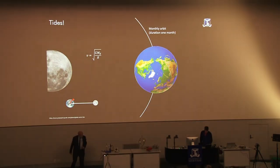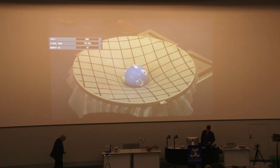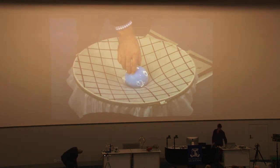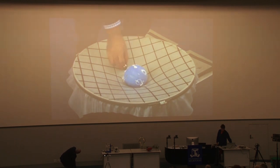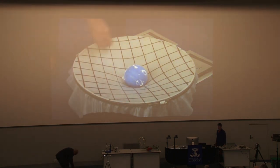So I've got a simple simulation of what's going on here. And I want to illustrate how things, when they're far apart, orbit slowly, and when they're close together, they orbit quickly. Excellent. So here's a heavy object, and there's a light object, which I'm going to set in orbit around it, and I'm using a geometrical model for the gravitational interaction. Notice if I set this orbiting far away, it doesn't go very fast as it orbits around the central object.